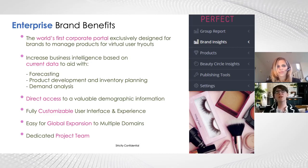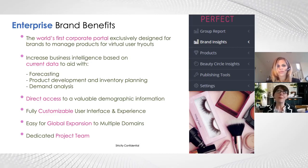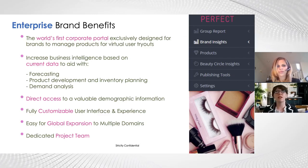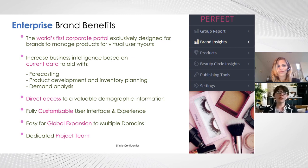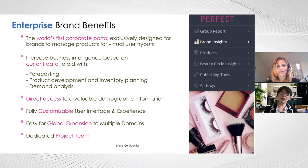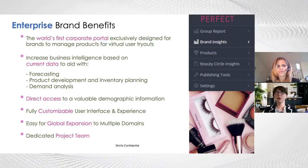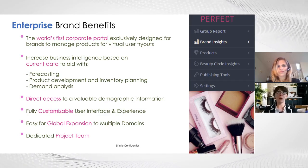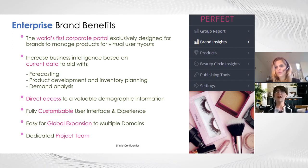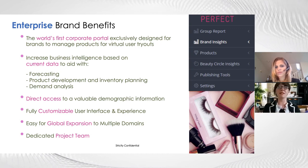So what we would do to differentiate these 2 types of integrations and to help you make a decision on what's right for you is we would ask a few questions. We would say, do you need to do global expansion, or do you expect to do global expansion at any point? If you want to have your technology exist on multiple domains, for instance, you want to have it exist on Mademoiselle Lash US and Mademoiselle Lash French, you would be able to have 2 separate domains and you would go into the enterprise category.